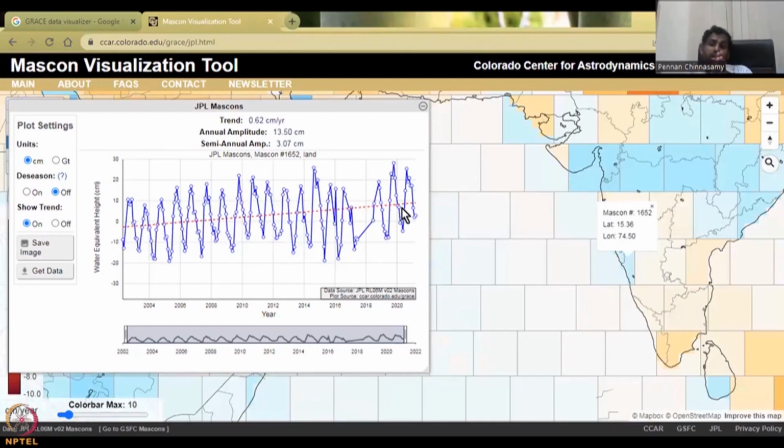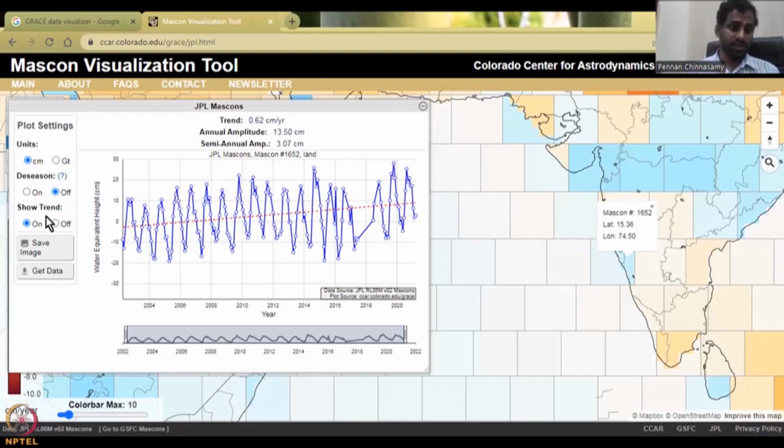This actually relates very closely to the CGWB data that we saw. But what is the difference here? The difference is that it is monthly and it covers the entire area in one go. It also includes deep and shallow aquifers, because it is terrestrial. Anything that changes down there is going to impact your GRACE gravity record.